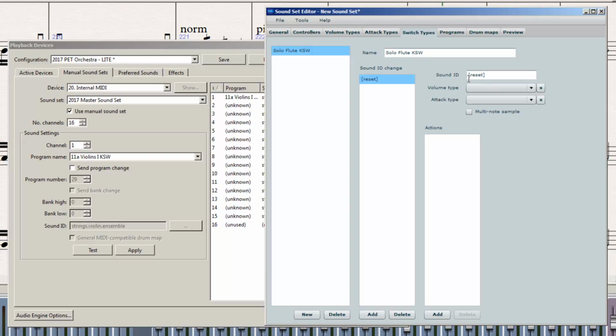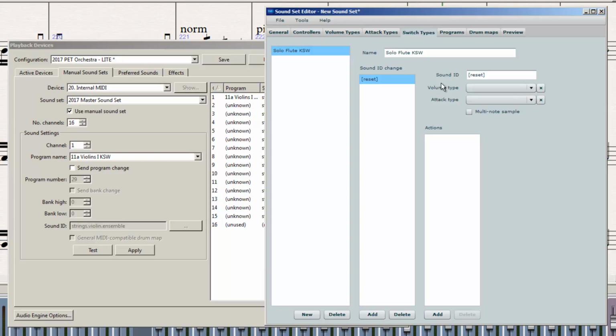The first one it adds is the reset, which is basically the normal setting. So what your default articulation is going to be. You can set here what the attack type and volume type are going to be. So what kind of controller from your volume types are you going to use for this patch, or even just for this articulation, to change the volume of the note while it's playing.